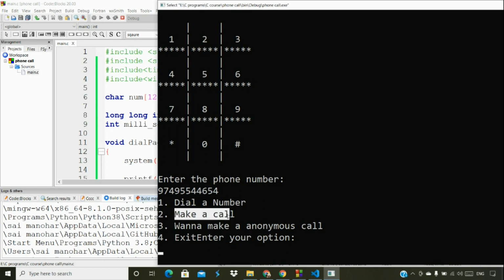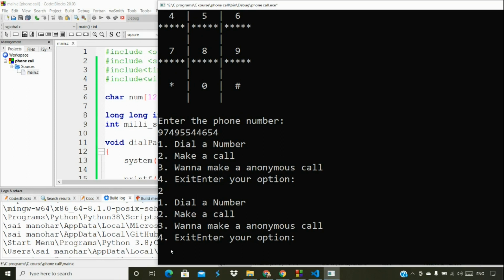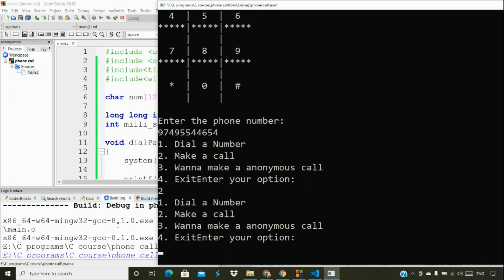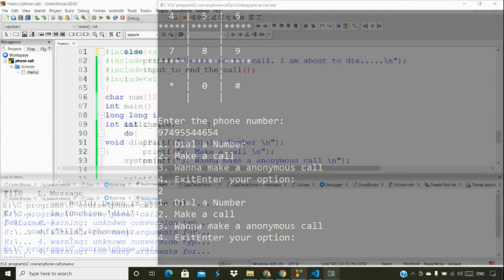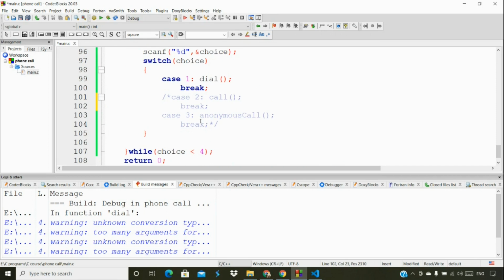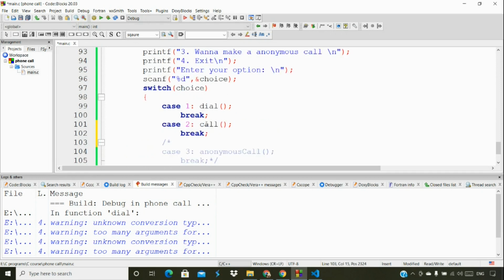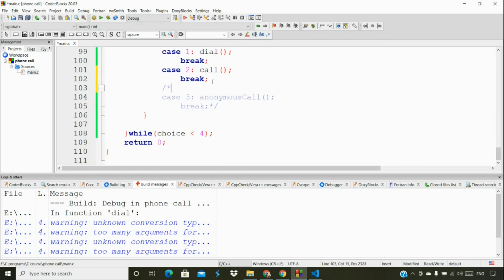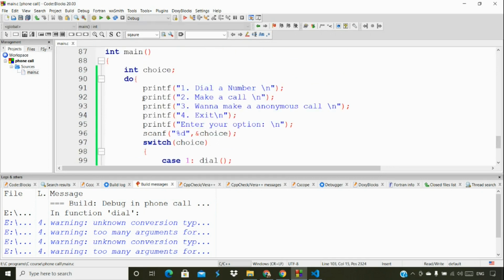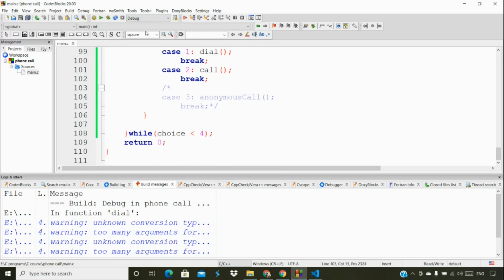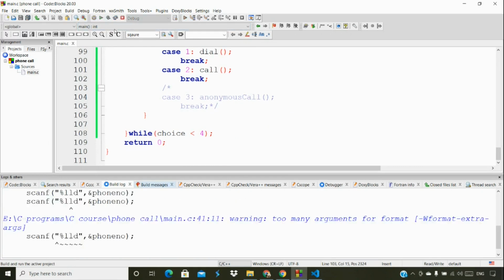And then now I'm going to make a call. So I'm going to click on two here. Once we click on the two, we're actually not getting any output. Let's see what is actually happening here. Yeah, because of this comment, we are not getting the output. So let me remove the comment here first of all. We are asking you to make a call, but we have not actually mentioned the call in a switch case. So let me add it now. This is what sometimes will happen. So let me run the code.